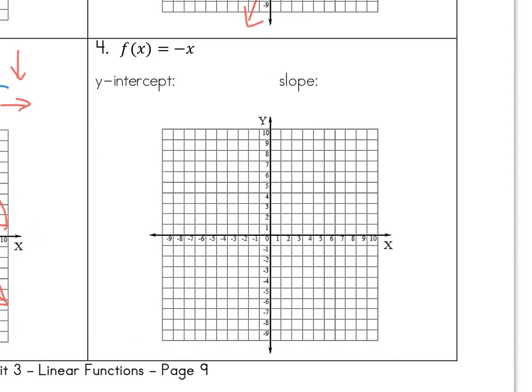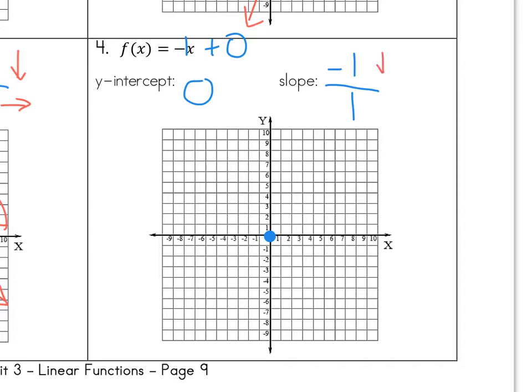Now, I don't have a y-intercept, or it's just not written in there. So what can I add to something and not change its value? Well, if you're telling me 0, you are correct. So the y-intercept, I begin at 0, the origin. And then my slope is kind of weird. It is the number that's in front of my x, which is actually -1. Because there's not a number there, we always write in 1, but I want to turn this into a fraction, so it's easier for me to give my line a direction, divide it by 1.